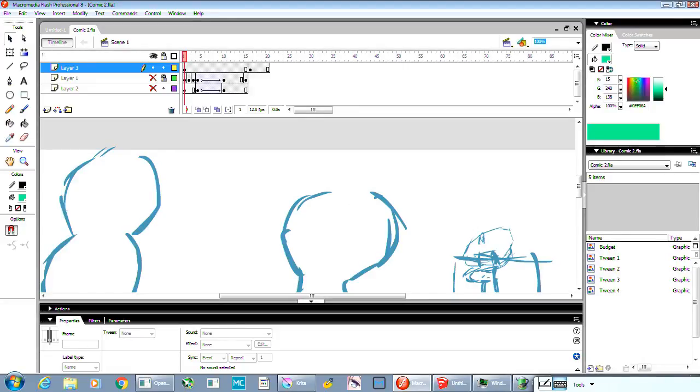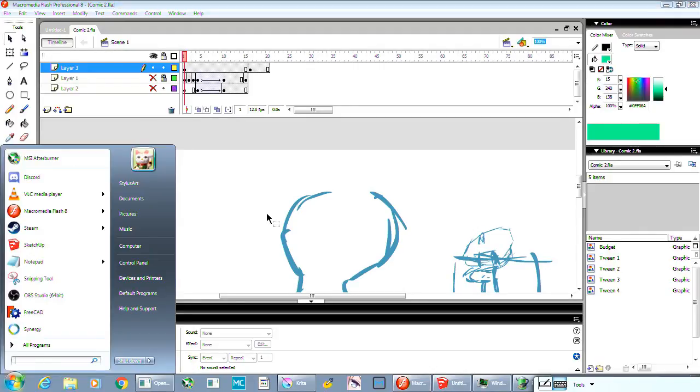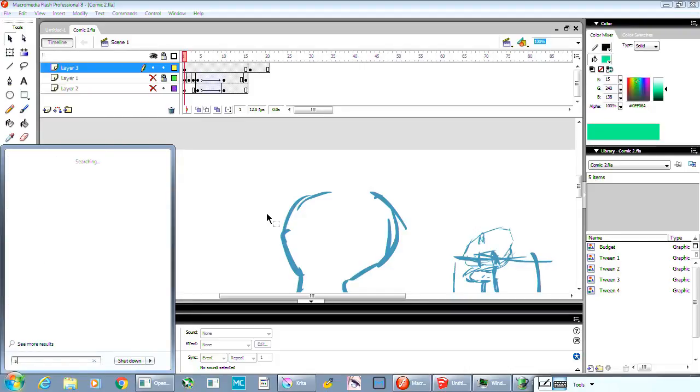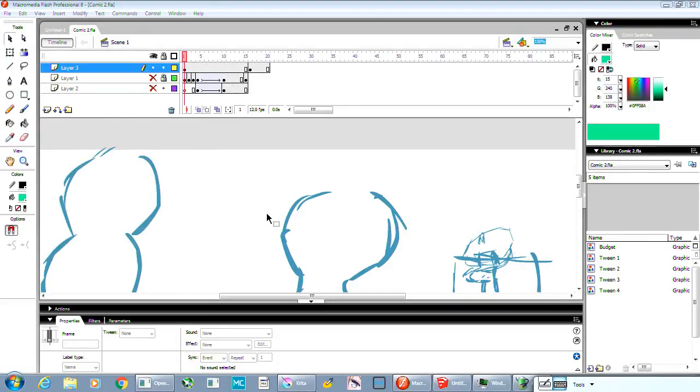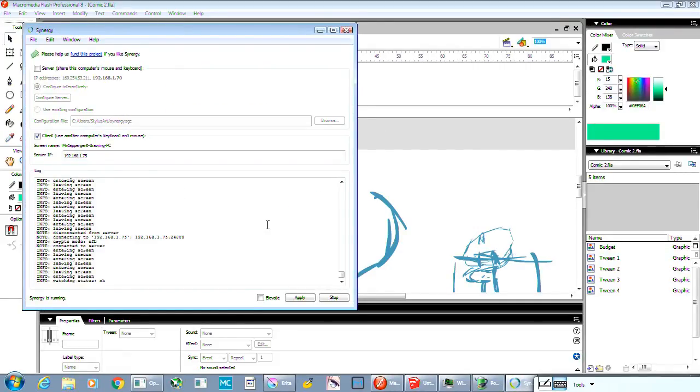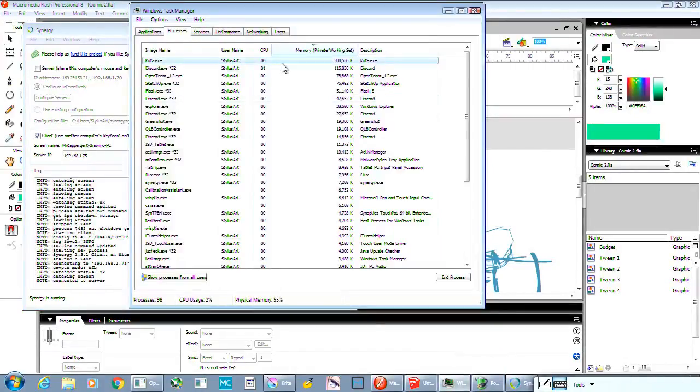Well, anyway, as I was saying, Synergy's lagging out in a not so nice way. It's a little software that lets you use your mouse on another screen, from one desktop to another desktop. And it's not good. So let me stop and then start it. Maybe that'll fix it. Either that or I need to do a direct network or something, because this is not very nice at all. I don't know why it's doing that, because right now it shouldn't be using much bandwidth at all.